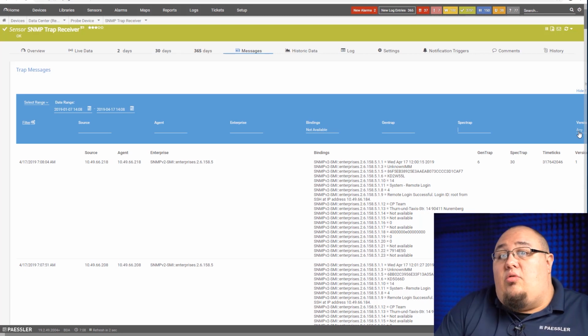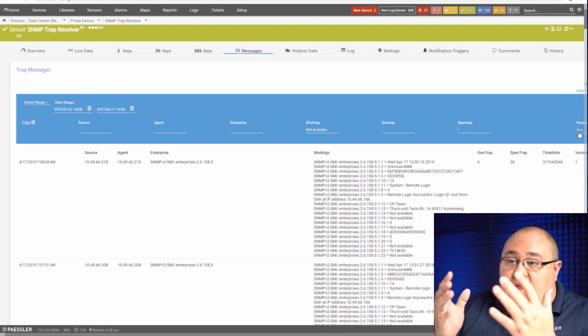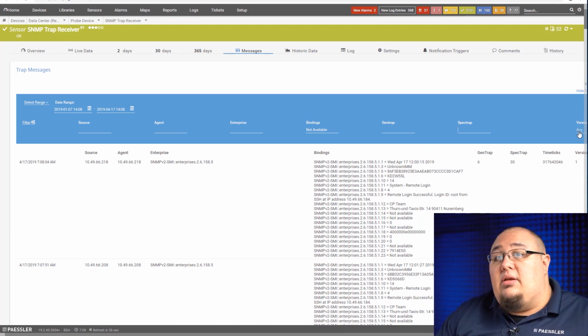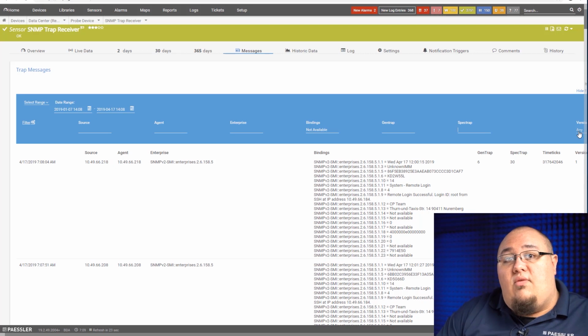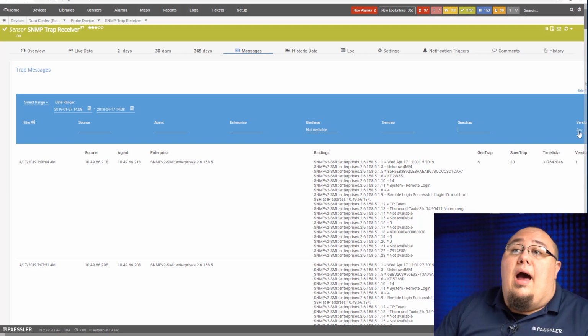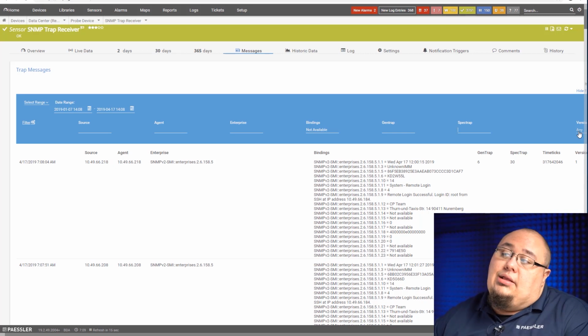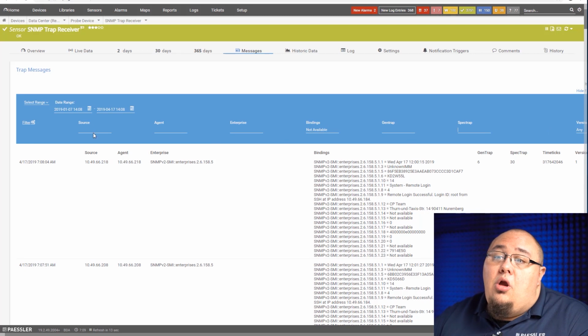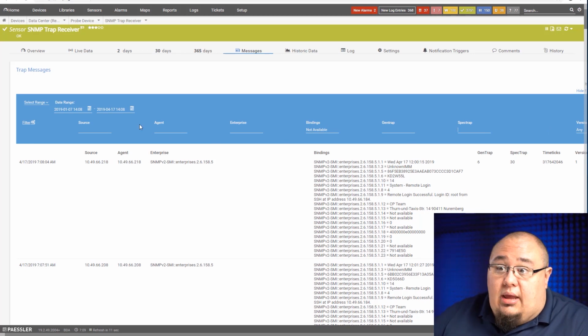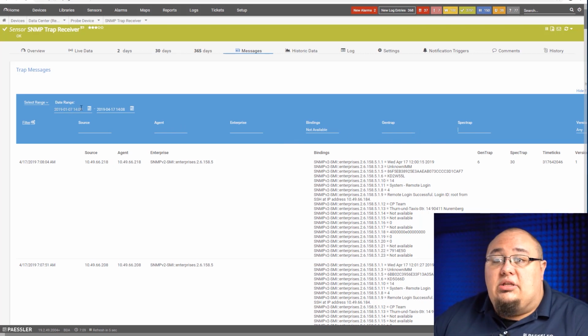If this was a Cisco device or a Palo Alto or something else that I had set up in PRTG that I was receiving SNMP traps for just that one device, I would see just that one device. But because I'm on a probe here, I could see SNMP traps coming from all over the place. Hence why we can filter on version, we can filter on the source IP, the agent, the gen trap and spec trap and things like that. One other thing too that's worth mentioning is we can filter on the date as well.